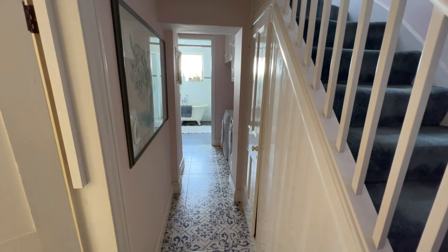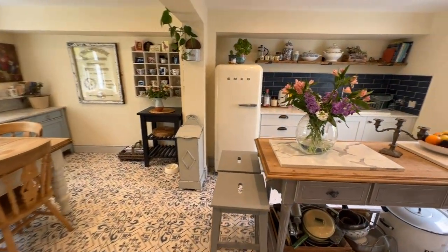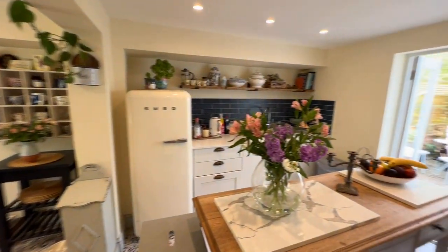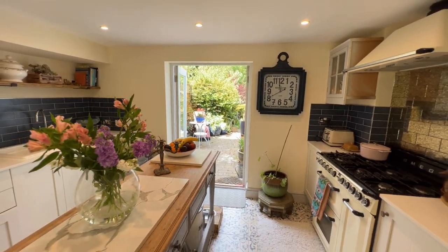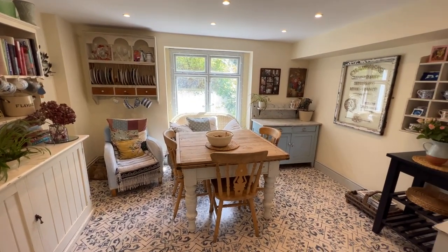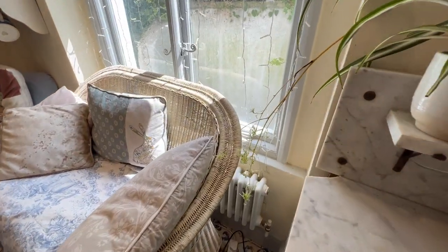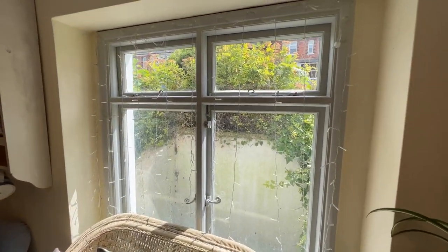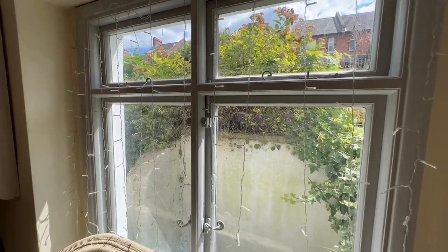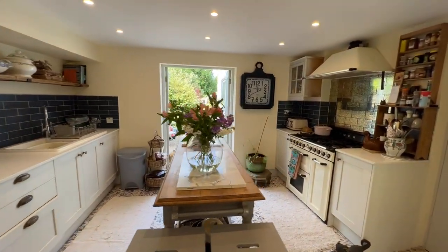Let's show you the rest of this hallway and then go into the kitchen diner. It's a lovely bright room because you've got windows generally front to back in a lot of the house, so it is so bright. This is the breakfast and dining area of the room. Nice tile flooring and a Victorian-style radiator. Single-glazed casement window at the front — even though you're partly lower ground here, there is so much light that comes through, so you're not short of any light in this room. And then you've got the kitchen area.